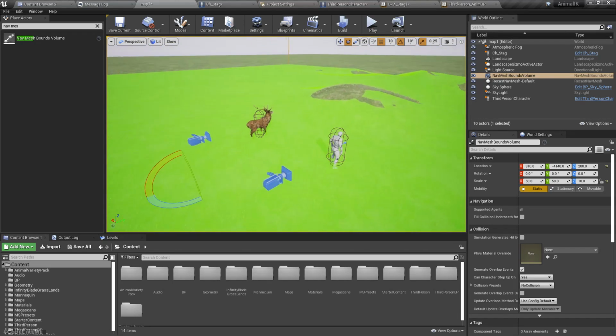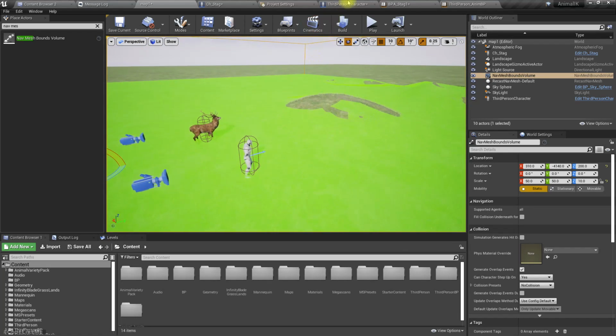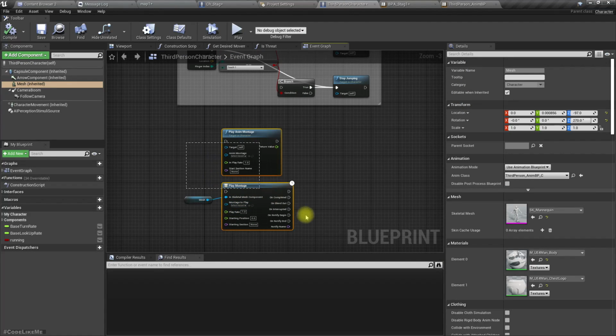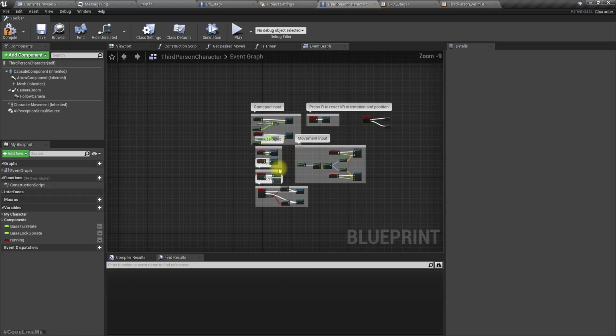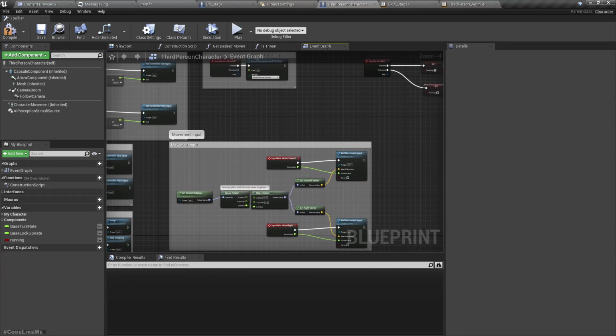Right, now if I go to the third person character, what are these? I don't need them. And in the begin play, do we have begin play?